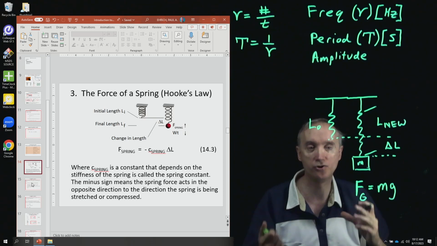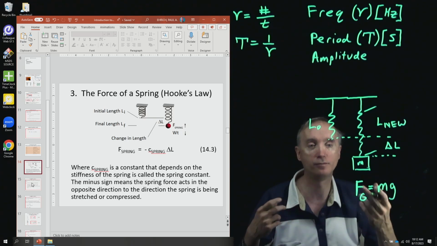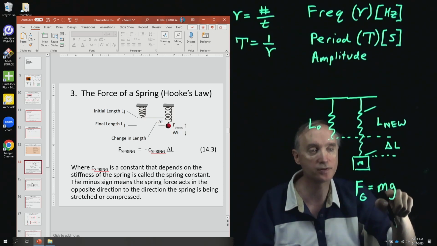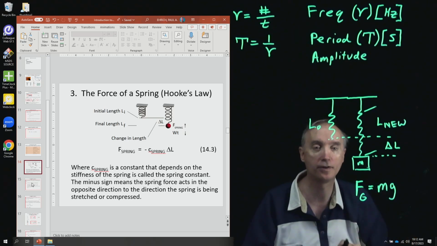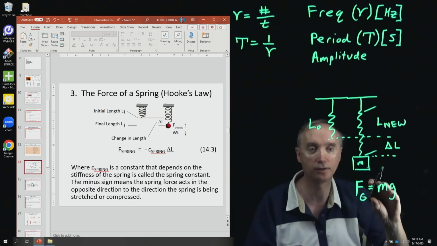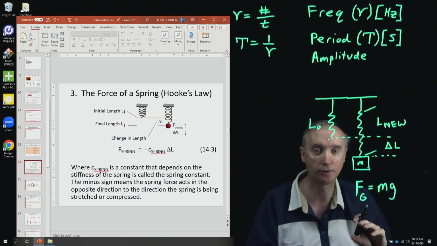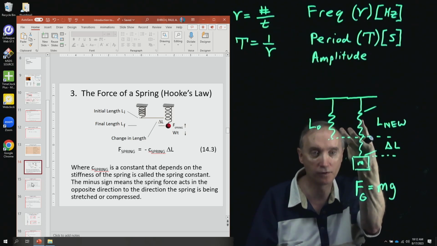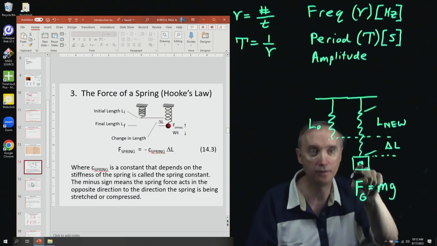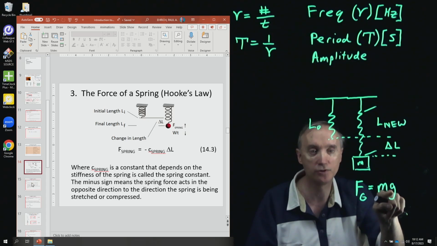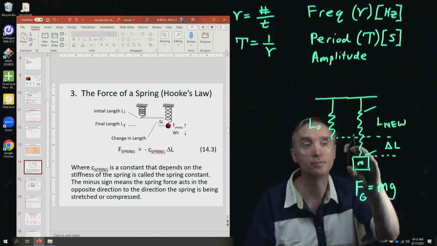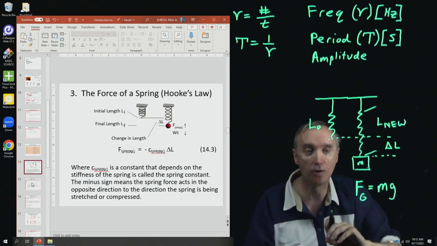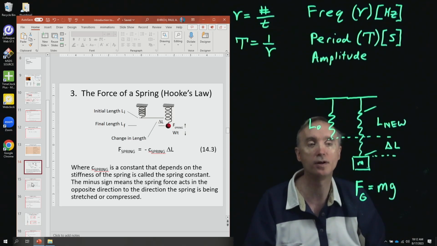So if you are on Jupiter, Jupiter would have more gravity, and so this number here would be bigger. We're going to find out that Earth has a particular number, and I'll show you that number on the next slide. So for the moment, the force of gravity that's pulling down this mass is going to be equal to mg.